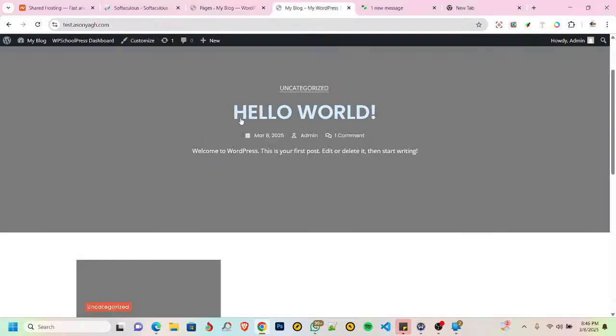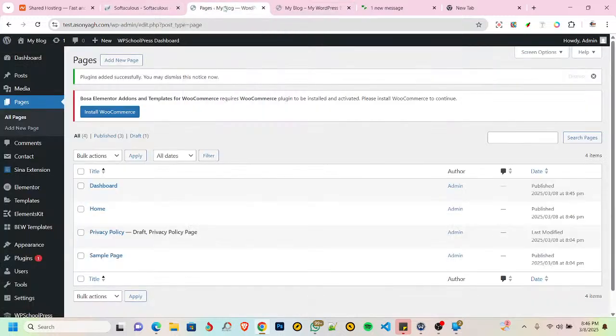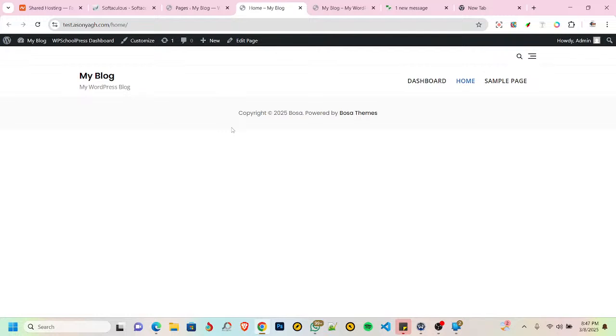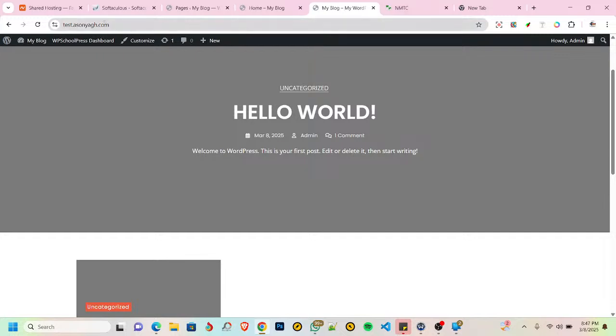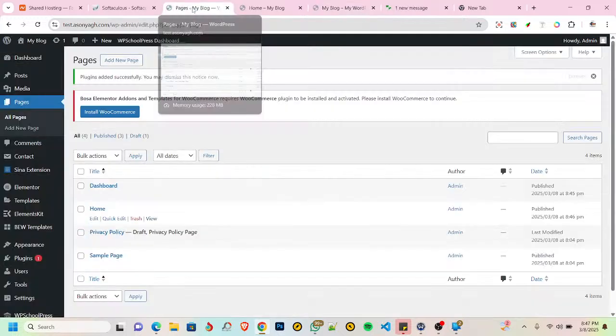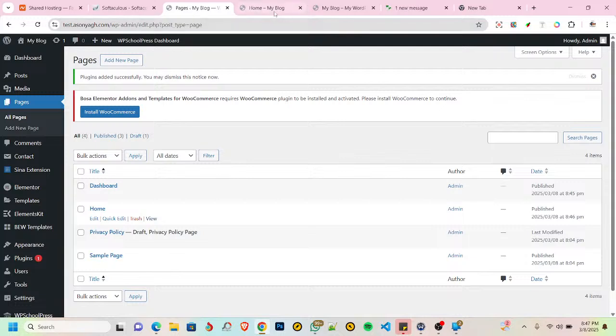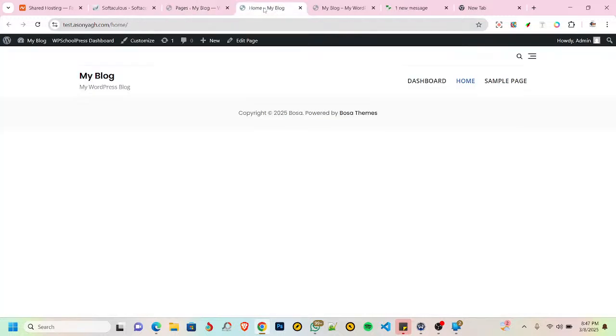But when you come here and refresh, you can still see the old page that is still appearing there. So let's view the page we just created. This is the page we just created. You can see there is nothing there, but you can see in the URL it says the name of the site /home, which is not supposed to be so. It should just be the name of the website without any slash or anything. So how do we make this new page we created to be our home page?